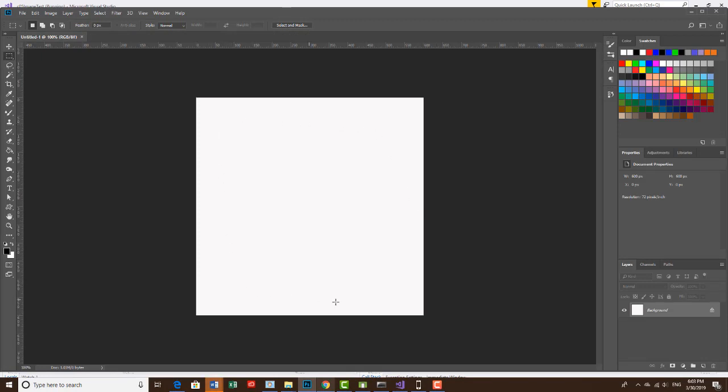And here is our image with a white background. Over on the right hand side is our toolbox. These are the tools we have to work with our images. Color palette over here. Some properties and information about our project. And then the layers area down here is kind of the key thing, because we're going to build our images by putting things on top of one another. So for example, I want to put the image in here, and then I want to put some text on top of that as far as the licensing use of that image.